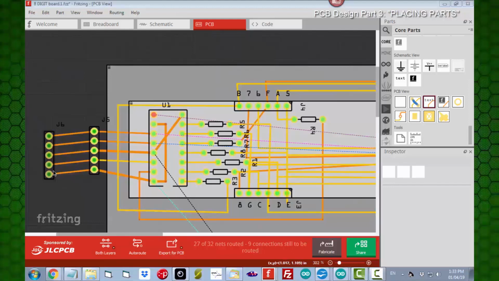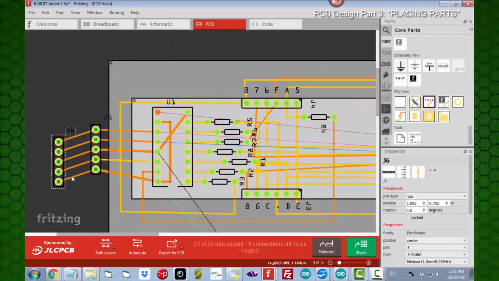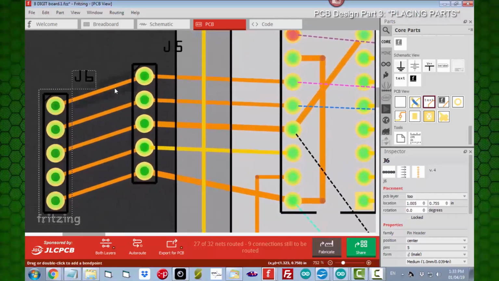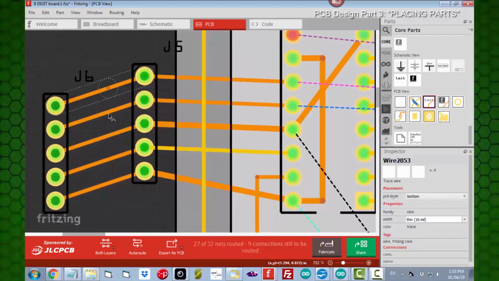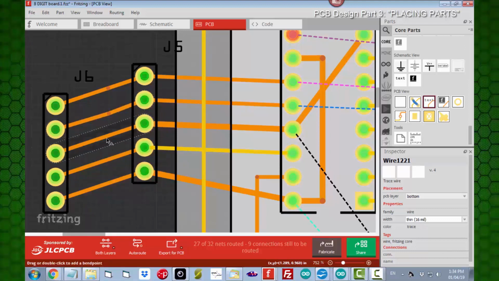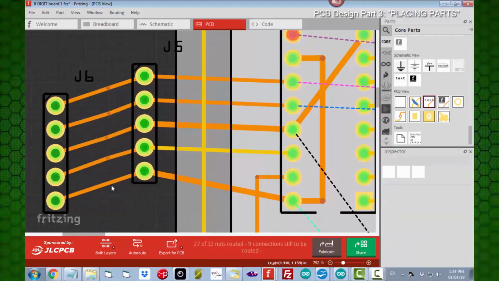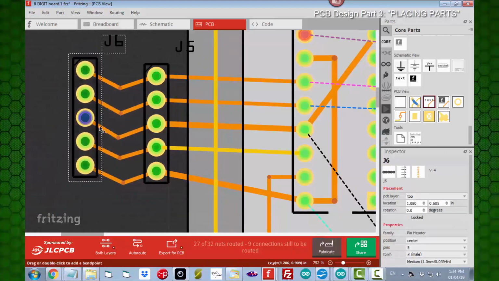Now I'm going to take this guy. I'm going to move him all the way over to the other side. But before I do it, I'm going to come in and insert a bend point. So add a bend point on each one of these. Now when I move them around, see, I still have this guy coming out from there, which is convenient because I don't want him to flip over to this other side.